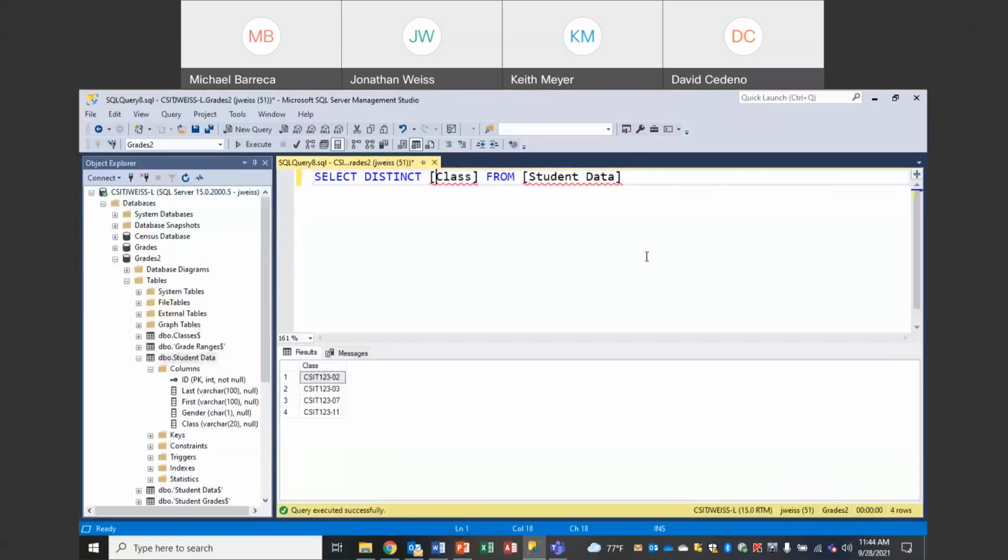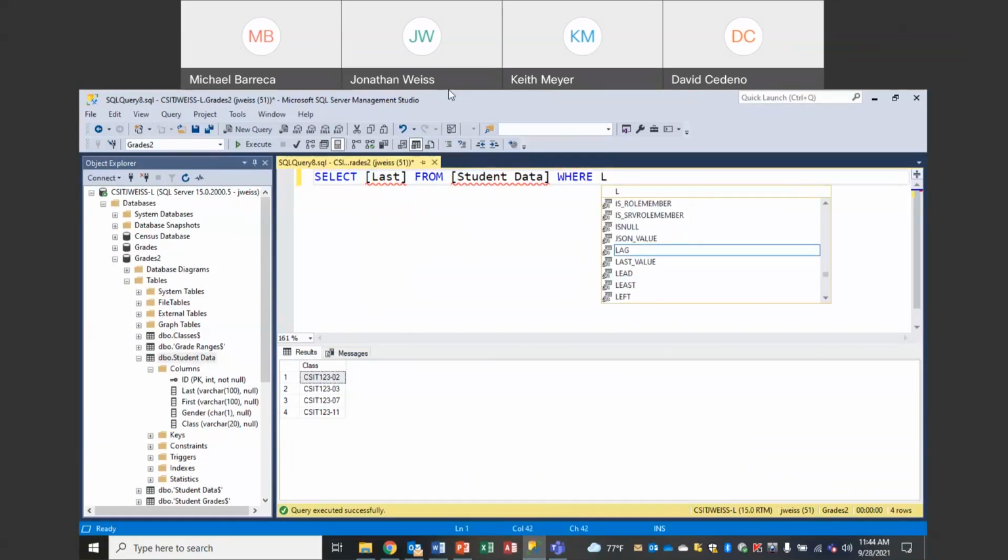All right, now the where clause is also very interesting in SQL. So let's look at the where clause. Once again, we're going to select last name from student data. But in this case, I don't want all last names.